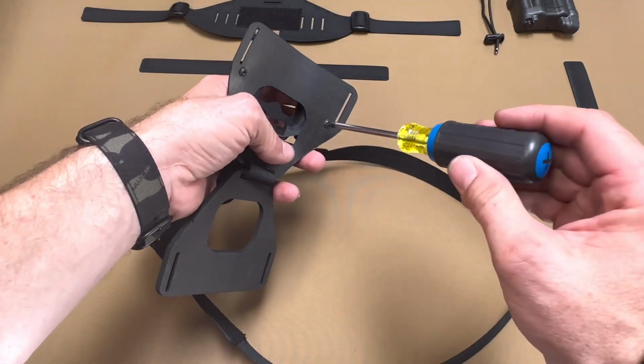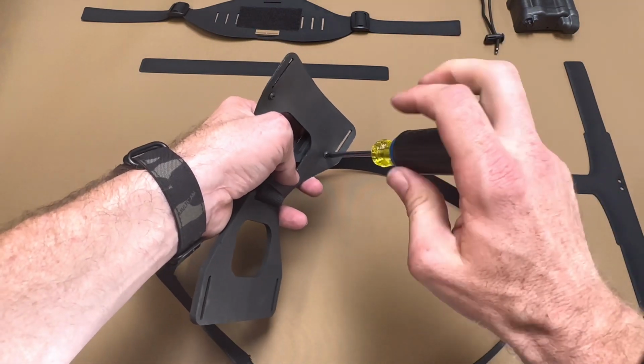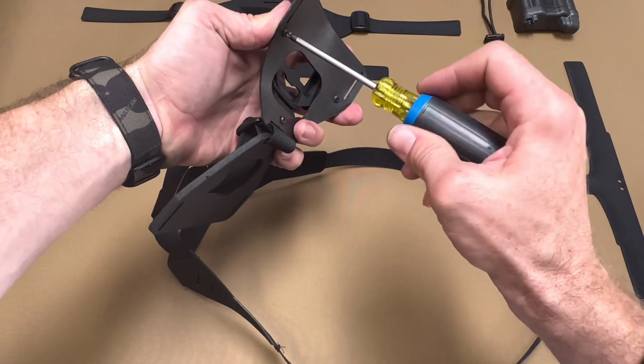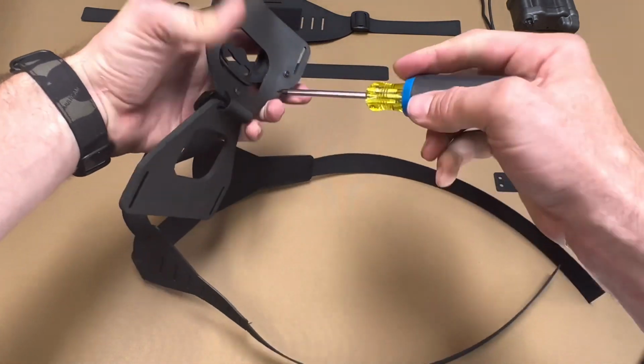Once you have those tightened down, you can take your screwdriver and just hand tighten it, give it a little twist there, make sure it's tight. You can use thread lock if you wanted to.